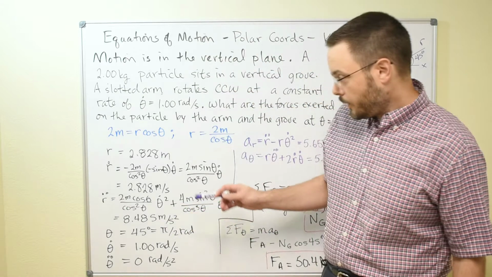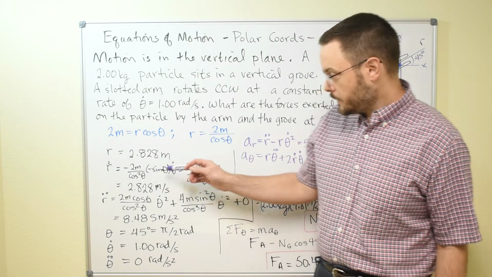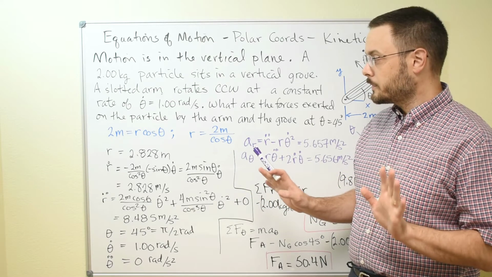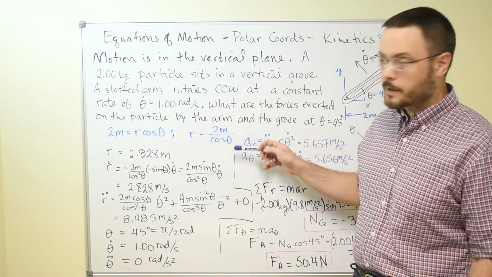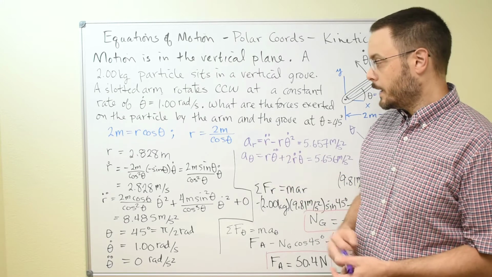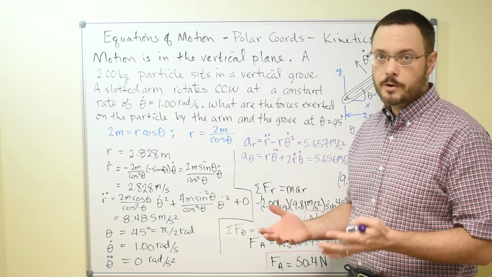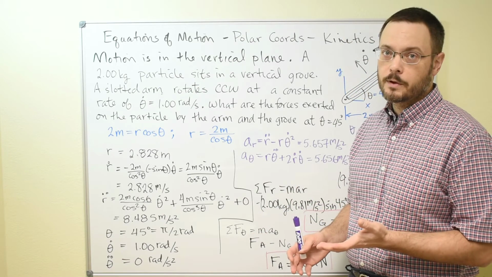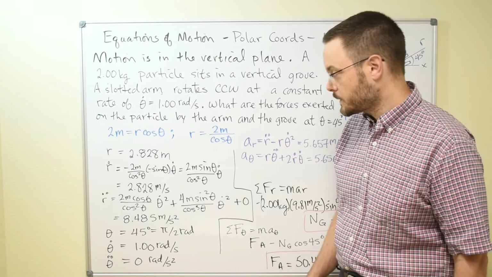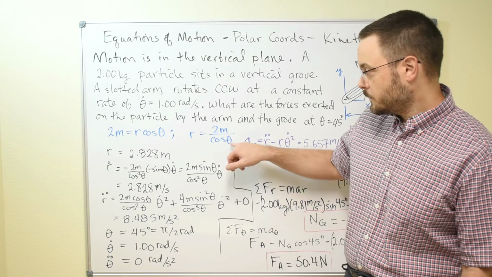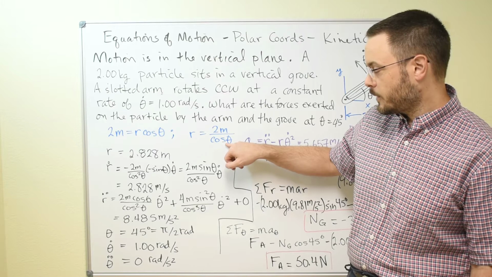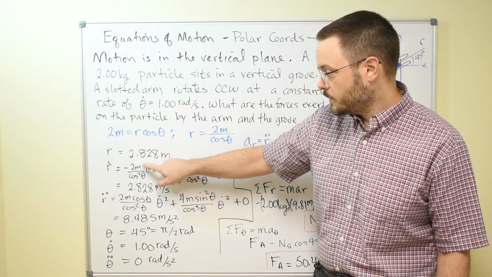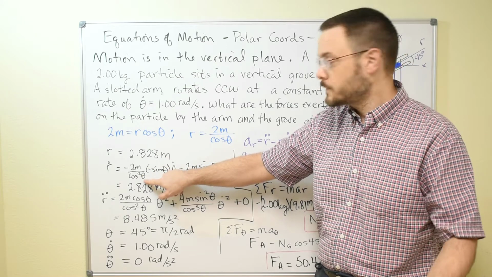So now R dot is a little bit complicated. I'm just going to approach it just the way that I thought was simplest, which was cosine to the -1 power. But if you wanted to use a different trig function for that and use the derivatives, you'll get the same answer in the end. You'll just be rearranging terms to get the same answer. So if you think about cosine to the -1 power, take the derivative, -1 comes out in front, then you'd have the 2 meters divided by cosine now to the -2 power.